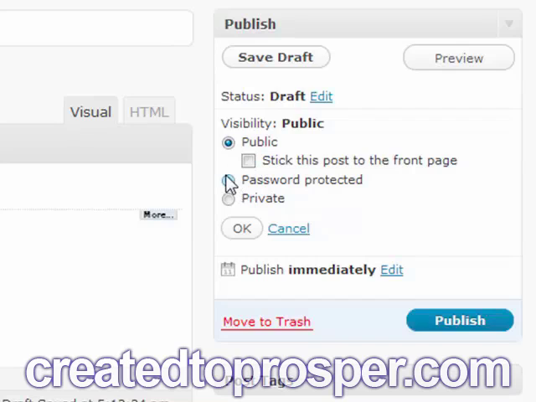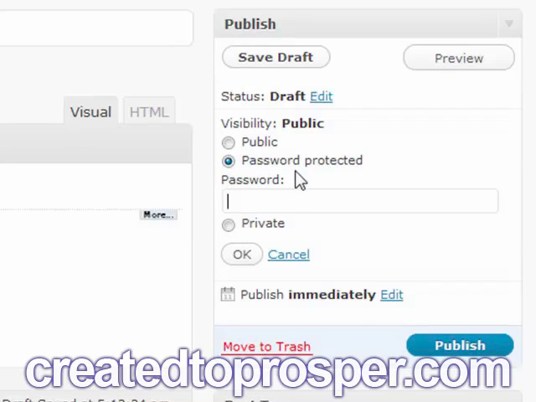The next one is password protected. It'll still show up to everybody as a post that you can view, but after they've clicked on it, they're going to have to enter a password to see all the content. So this allows you to keep protected content under passwords, such as downloads and videos and premium content. You just put it under a password and you can distribute that password to certain people for them to view. So it's a good feature to use, but remember that the password you have to give out.